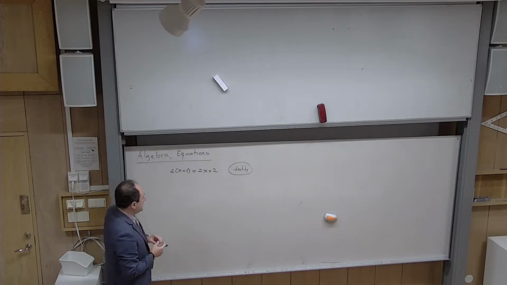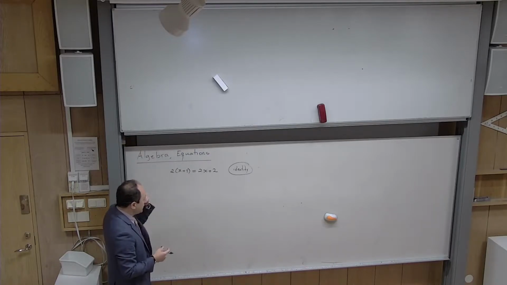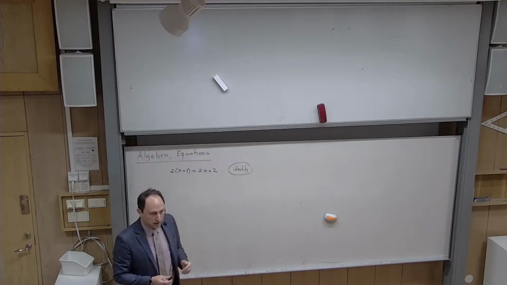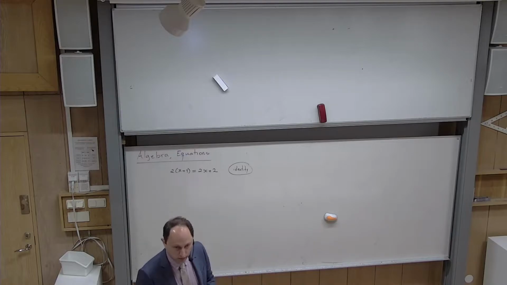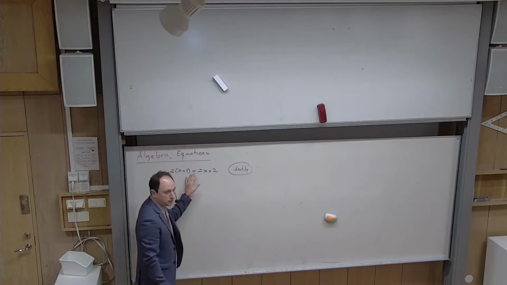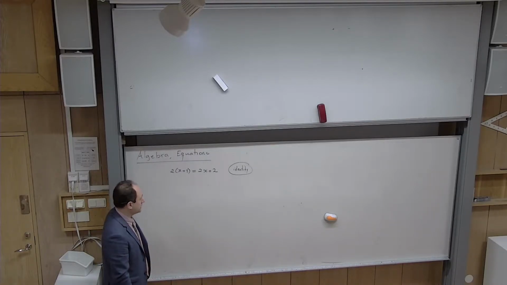In exam questions, I cannot ask you, for example, to solve the following identity. I can ask you to show or prove the following identity. It means that you need to tell me why this equality is valid for all choices of x. That is called proof or showing that.